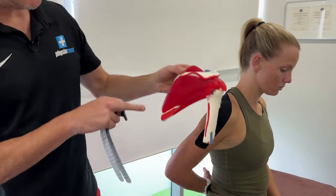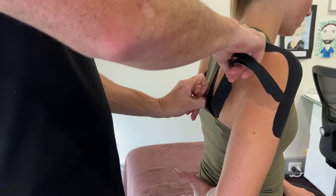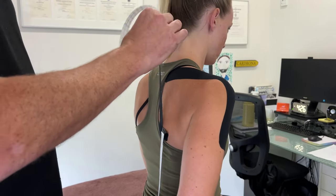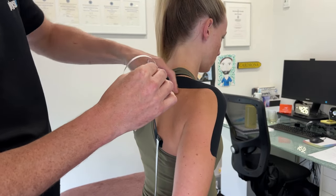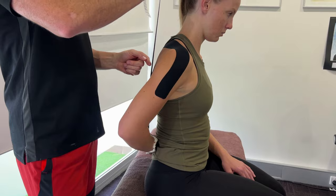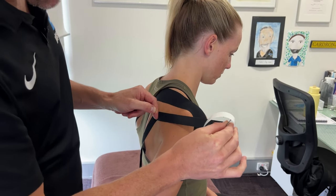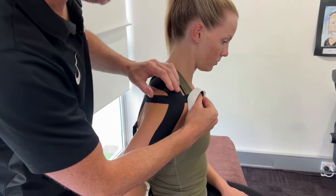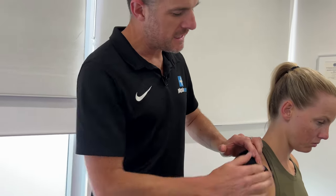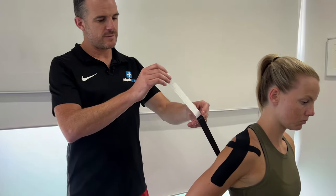Round your corners and with this one — same drill. You're going to start down at the inferior angle of the scapula, just a little bit off the bony part. From there, come up — remembering to have that anchor with zero tension — think of where the shoulder border is, that triangle shape. Go around here and up and over like that. Apply 75 to 100% tension, then do a corner — try not to go onto the bone too much — follow that line and wrap around. The insertion point is there, but we want to cover over it. The anchor beyond the insertion point is just an attachment with no active effect.